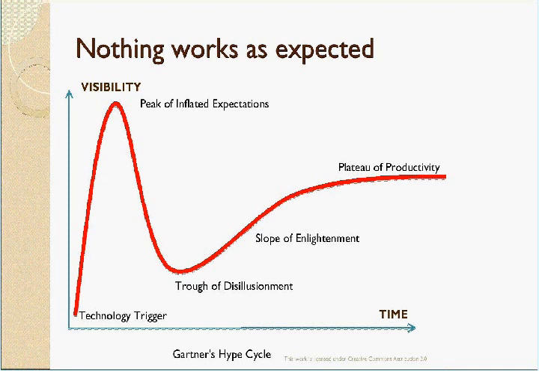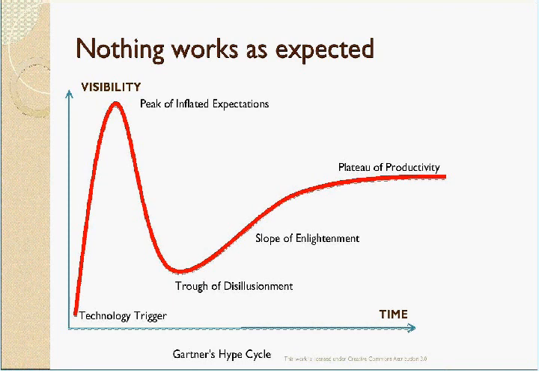A really good, interesting discussion of this is the idea of the Gartner hype cycle, which talks about technologies that come into vogue, get lots and lots of attention, are very exciting, and then reach this peak of visibility where the expectations are so inflated that there's no way any technology could possibly achieve the goals that are expected of it. And then when it falls short of those inflated expectations, people's expectations of the technology drop severely, and it goes into this trough of disillusionment where nobody thinks it can do anything. And then slowly it balances out and reaches this plateau of productivity.